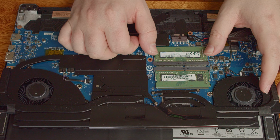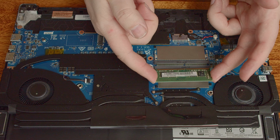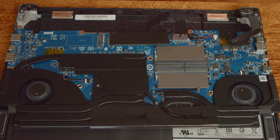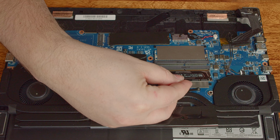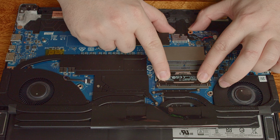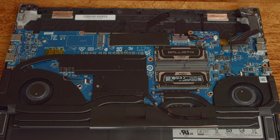To change the RAM, just pull back those tiny levers until the module flips up. Now you can remove the module from its slot and repeat that process for the second module. To add your new memory, place it in the slot at an angle and push it down gently. If you need force to push it down, it's not properly seated. Also, it should click right in place if you placed it properly. If not, start over until it clicks in place. Now repeat those steps for the second slot. Alright, that was easy, wasn't it?